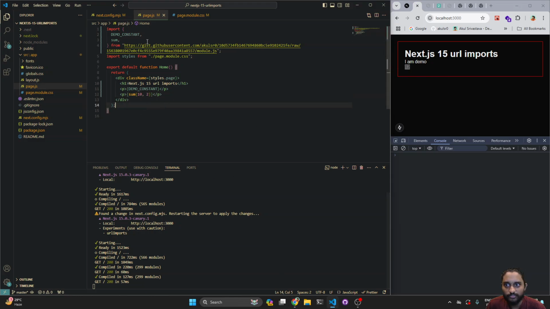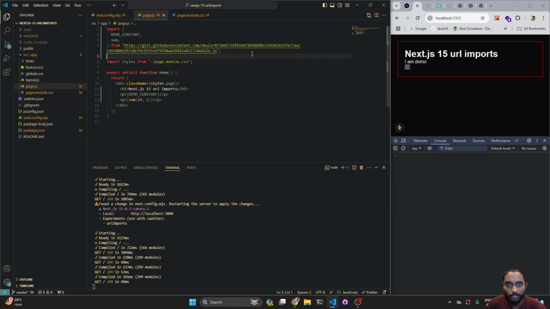So this URL import feature is allowing me to import modules from a remote file. Remote as in this module.js file is coming from a URL, which can be changed. So let's say I am doing any business logic with this function. In order for me to update this function, I don't need the front end to update.